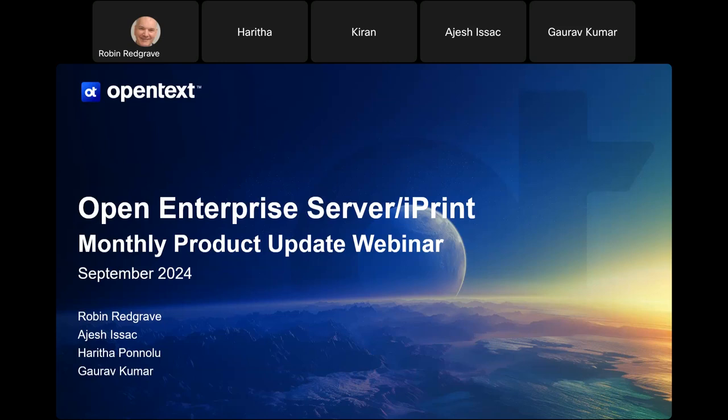And then Gaurav is going to take us through some of the bits around Identity Console, which I think we're going to be shipping with 24.4, but we'll hear more of that in a moment.